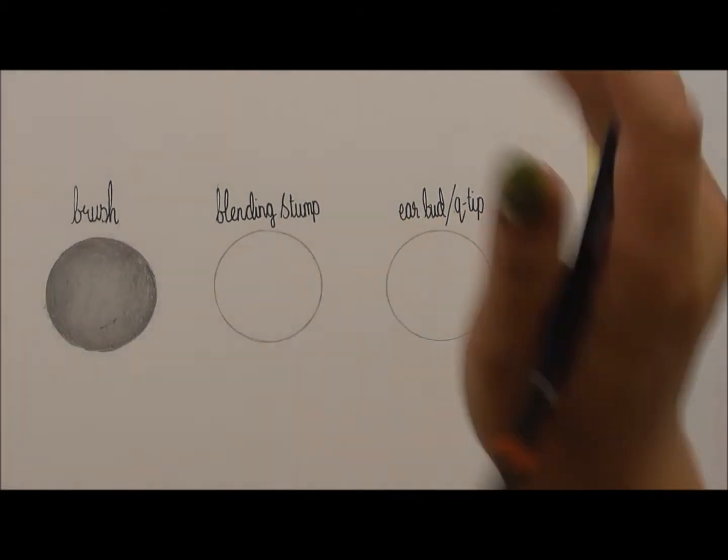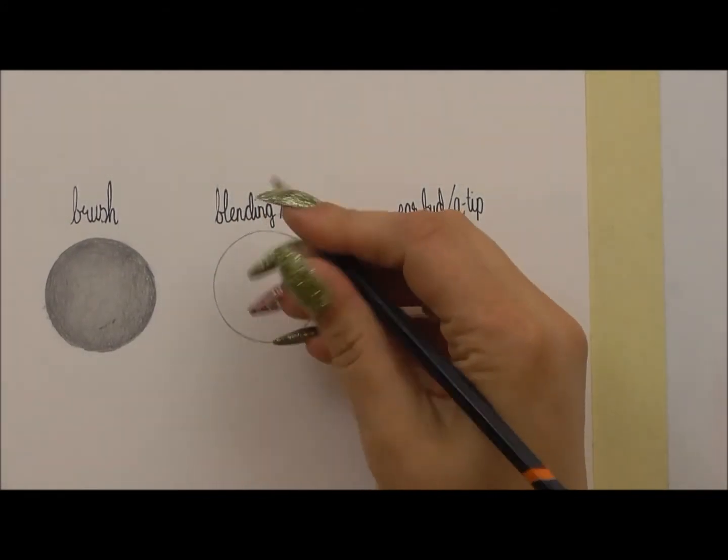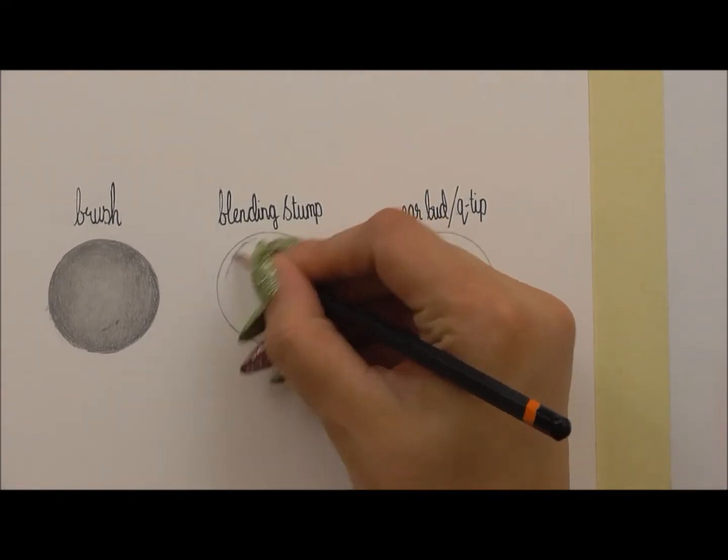Let's jump in with this pencil. I'm going to fast forward here guys, because I'm just wasting your time.